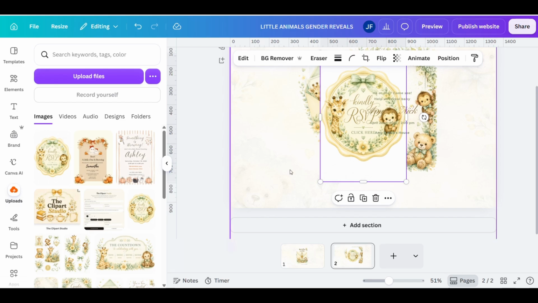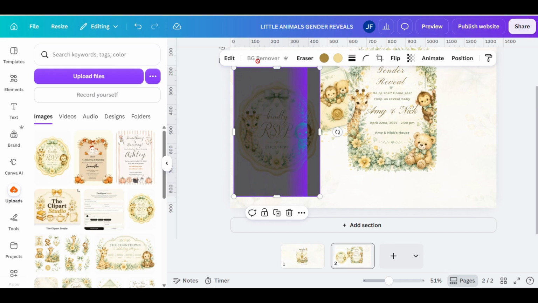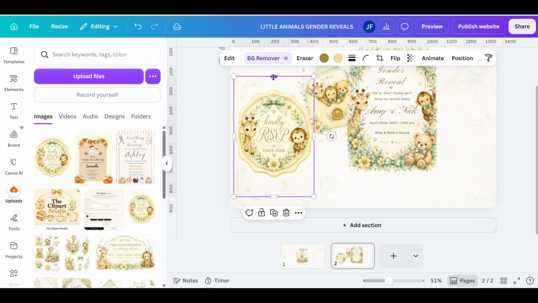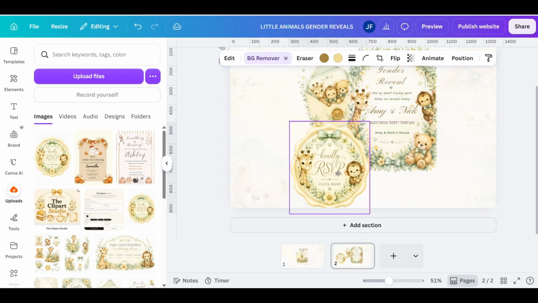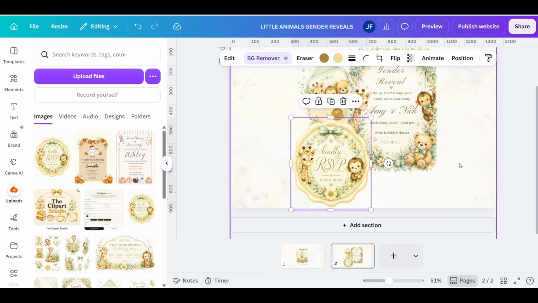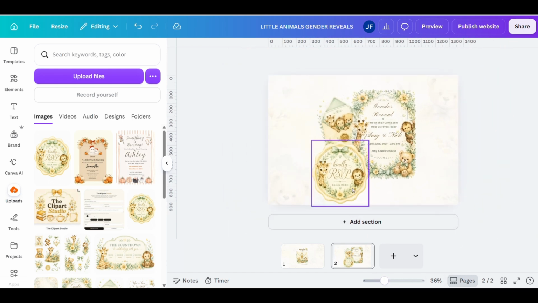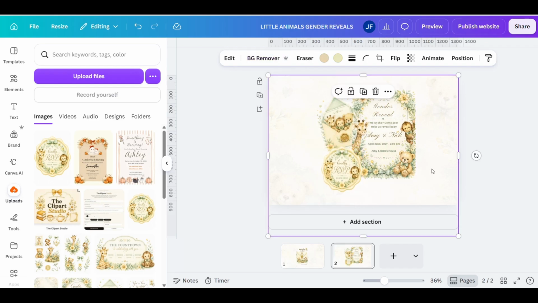So let's click on that. Again, you see how this is white and this is part of our background. I want to remove that. Here, I'm going to reduce it. So I'm going to just bring in some of these borders a little bit. We want to figure out where we want to put that, right? So if we make this smaller, how does that look? Still looks like a big, we do something like that. It's a little bit more cohesive with it.